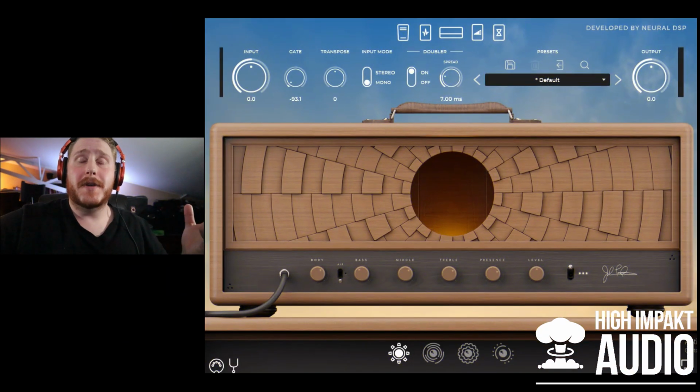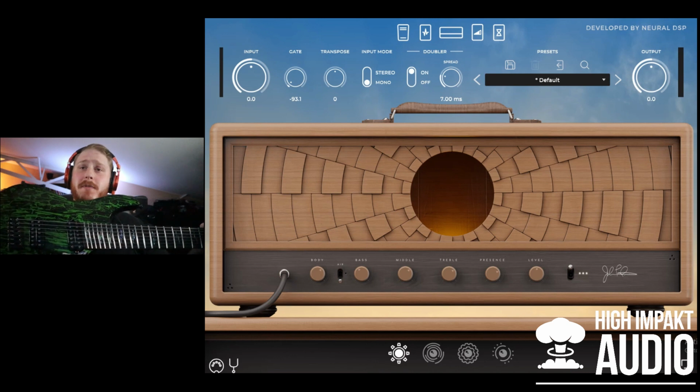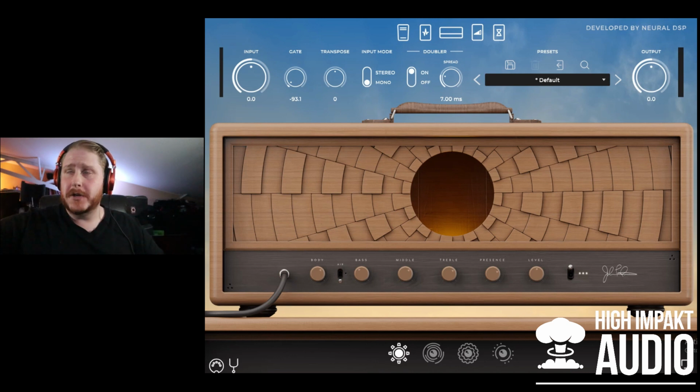So right here we have what is technically the piezo amplifier, and unfortunately I do not have anything with a piezo pickup in it. What I'm going to be running everything through today is my Silver Mountain C7 multiscale from Schecter in the Toxic Venom finish. I'm very proud of the black and green guitar, and it's not going to sound as truly piezo as it's supposed to, which is basically acoustic in layman's terms. But let's give it a play. Let's see how it sounds with the regular electric guitar.